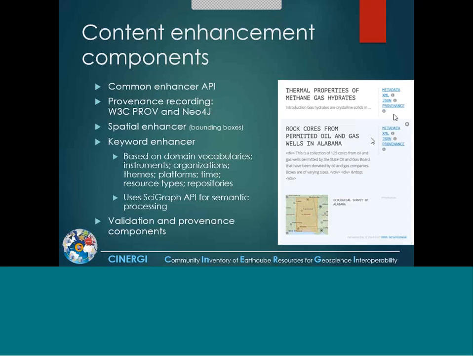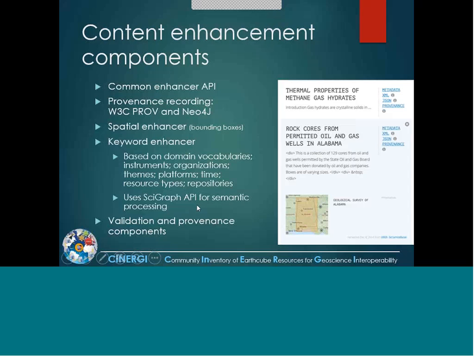The key thing is certainly the keyword enhancer, because that would allow us to do faceted search over multiple records, and that is based on a collection of vocabularies and ontologies that we organized into an overall CINERGI ontology that incorporates things like CHEBI for chemical parameters, geographic names, GCMD keywords, and a few other things.